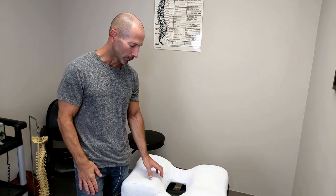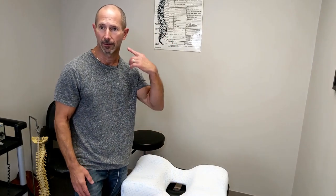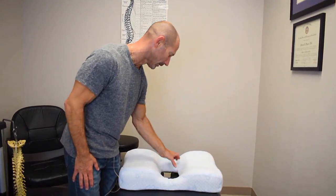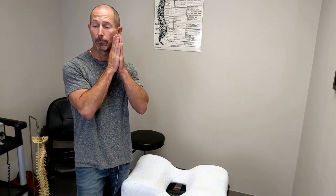Some of the things I really like about this pillow: number one, I really like how the curve here fits into the curve of the neck. It's nice that they actually have a smaller one in the front and a larger one in the back, so you could actually turn it around depending on how long or short your neck is. Some people have no necks, some people have very long necks.